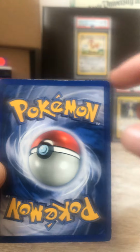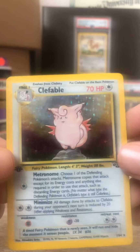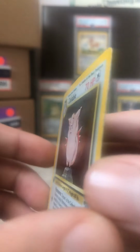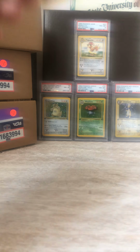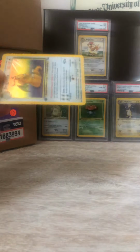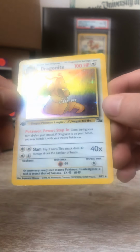The back. Again, across the top. No folds, no creases though. So, I wouldn't give it a 1 or a 2. I'd probably give it a 3, which isn't much better if you're trying to profit on any of these cards, which is not always the case. So, next card, a fan favorite, first edition Fossil set Dragonite. Everybody loves this card, but of course a couple people will say they hate it.